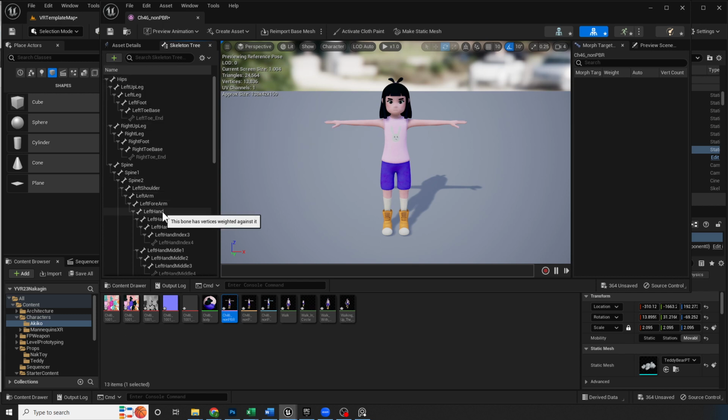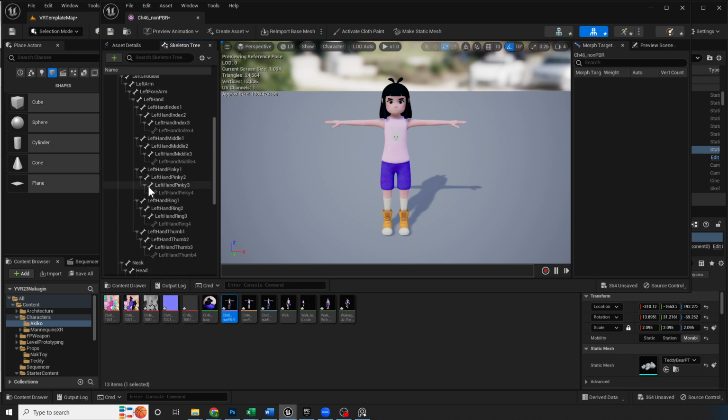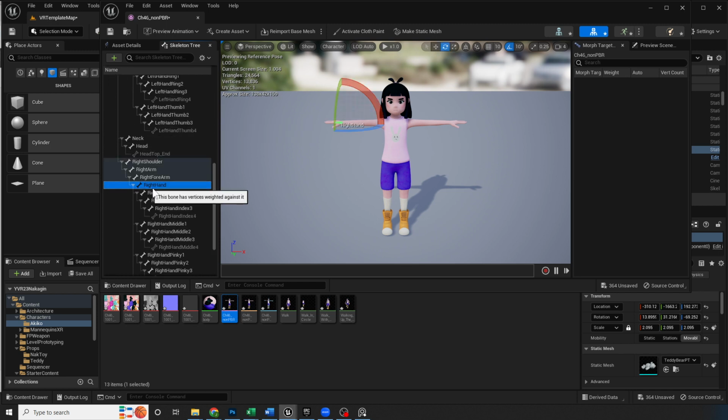So I'm going to go to her right hand. And maybe her right finger. Does that make sense? Right hand. I'm going to add a socket.